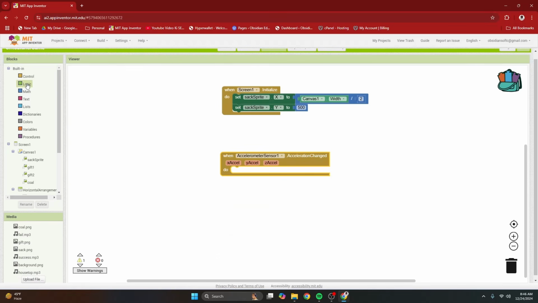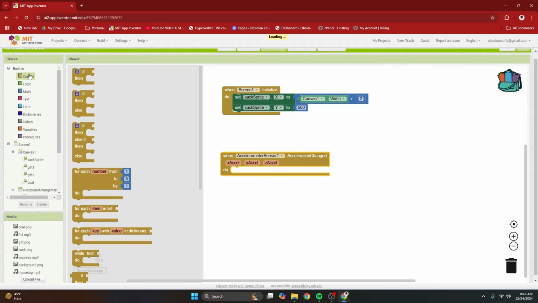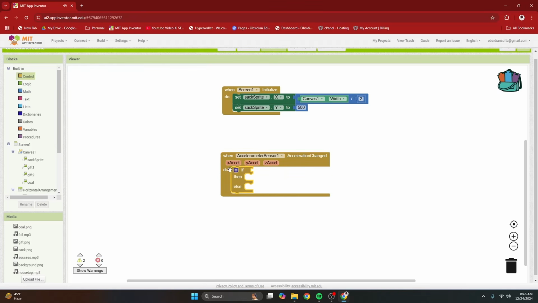I'm going to use the control if then else block, and I'm going to click on this cog wheel and remove the else from here and replace it by an else if.